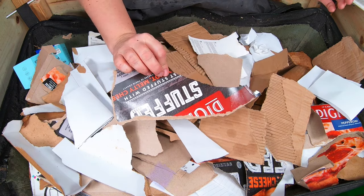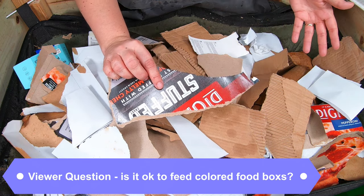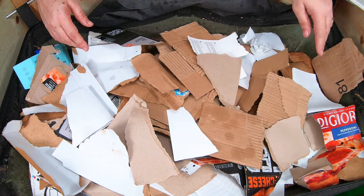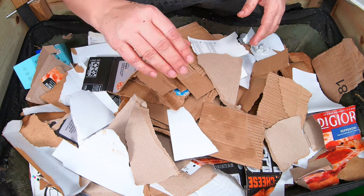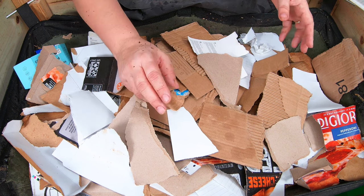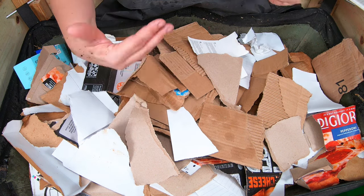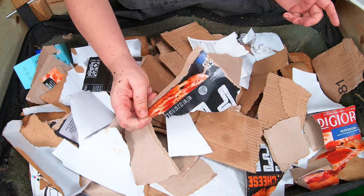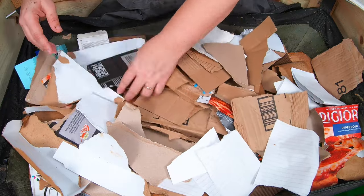Other people have asked about colored paper. Anything that is part of food packaging, by at least U.S. and Canada standards, has to be non-toxic. There's lots of legislation out there that you can read on the internet — just google it. It is fine, so I'm not worried about that. If it was like a TV box or something like that, I probably wouldn't put it in here. If it was colored cardboard containing a non-food item, I wouldn't put it in the worm bin because I don't know what the rules are for that kind of cardboard. But I do know what the rules are for food packaging because I'm in the business.